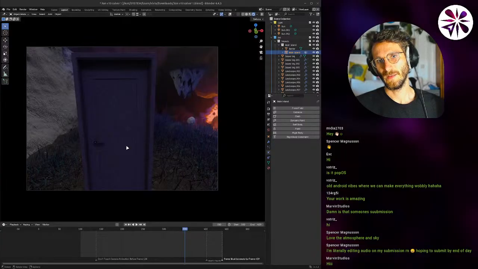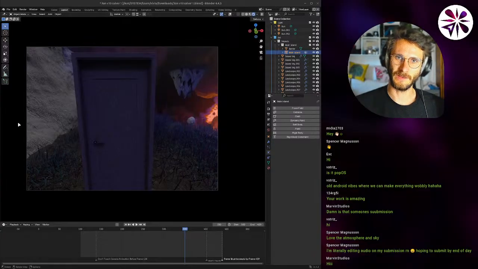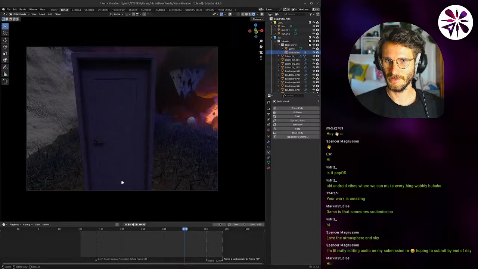Okay. I mean, honestly, I don't like it right now. I think it is a bit too distracting. It takes a lot of attention because it is so bright. And I think having the end focus more on the door. In your case, I would focus more on creating an interesting door instead of the background environment, because that's what we are looking at mostly here.